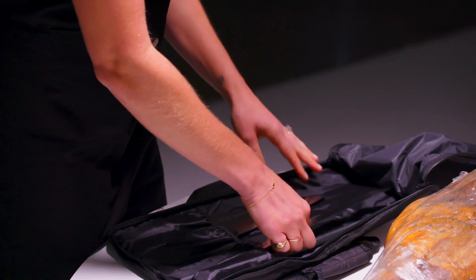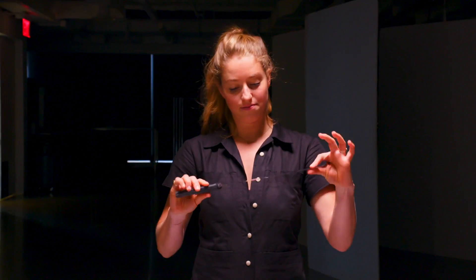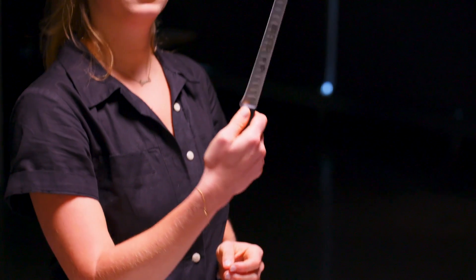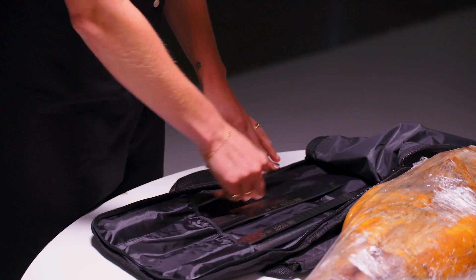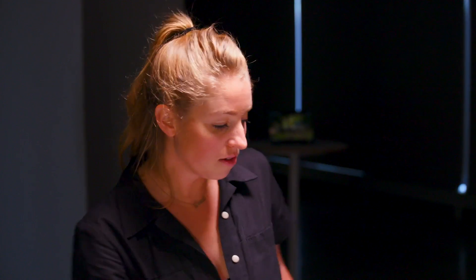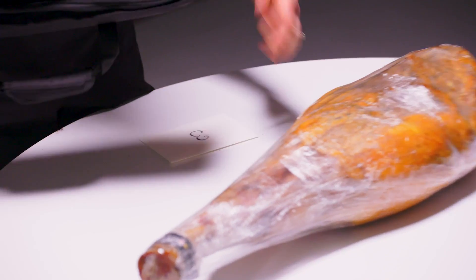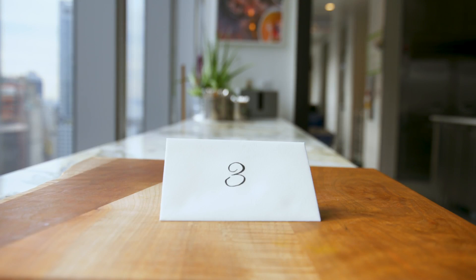New knives, you guys. This looks like the classic iberico knife. It has like these little indentations so that the ham releases from the blade. Chef's knife and a boning knife. Let's cut this mother up. The envelope — I forgot about the envelope. I got so excited about the ham. Number three. Learn about jamon.